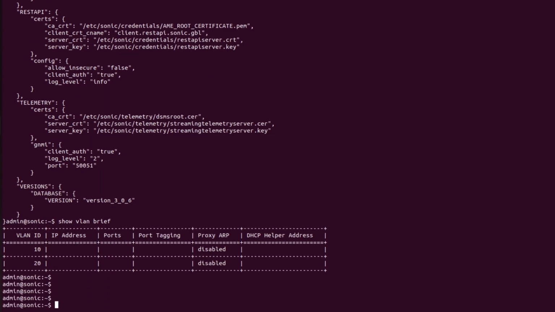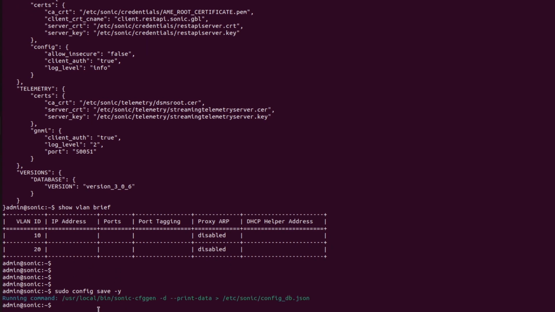Okay, now I will save these configurations in the config-db.json file by using the command sudo config save -y. I am not giving any path in it.